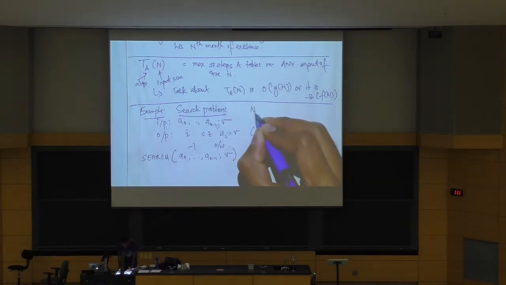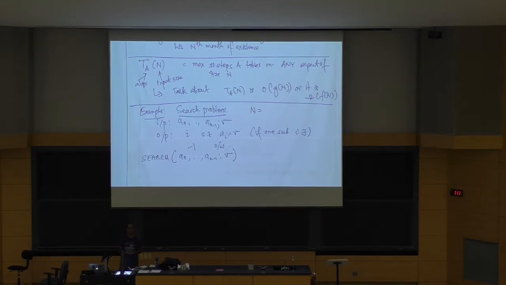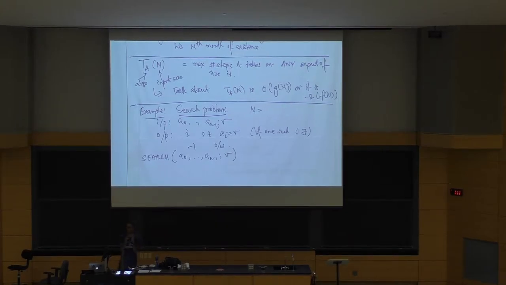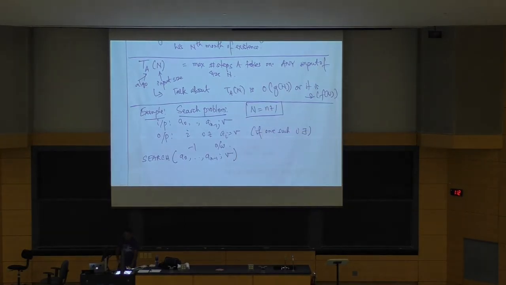Oh, by the way, in this case, what is the size of the input, capital N, in terms of little n? It's not quite n, it's close. It's n plus one. So you have little n numbers a_0 to a_{n-1}, but then you have that extra number v. So it turns out asymptotically, any bound in terms of capital N or little n won't make any difference, because they're basically the same. But again, just to be sure, capital N in this case is little n plus one.